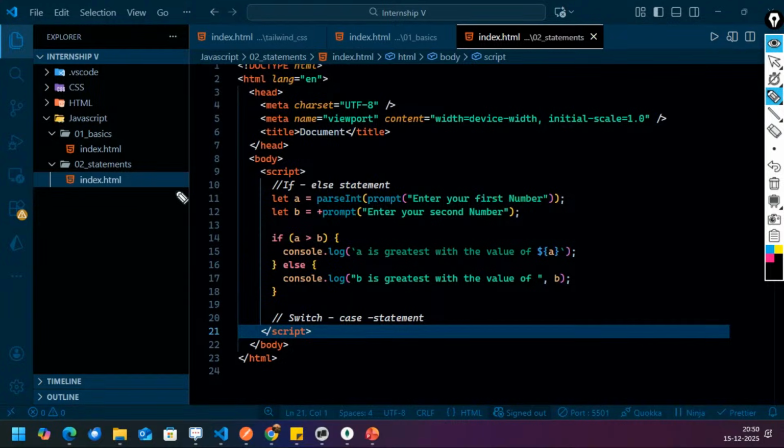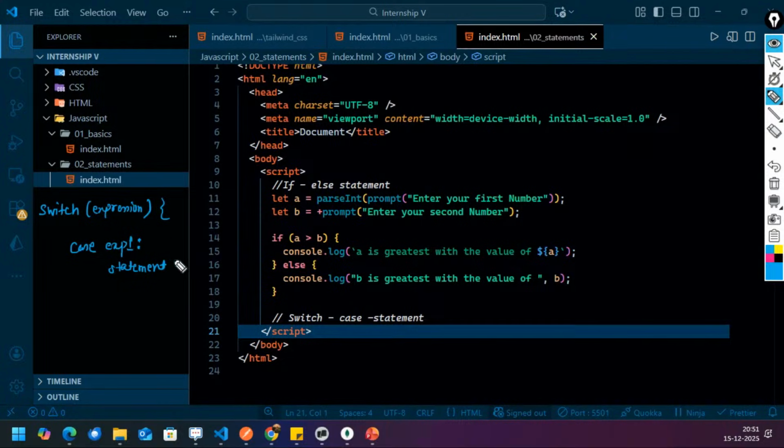So what you have to write over here? You have to write switch. Then your expression. Then here something is called case. Case and your expression number one. If your expression is matching with this expression, then it is going to run these statements.